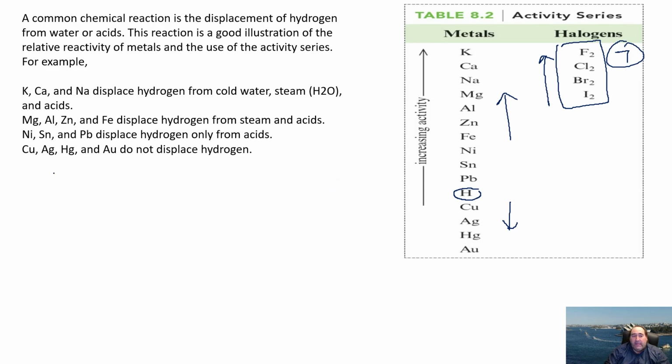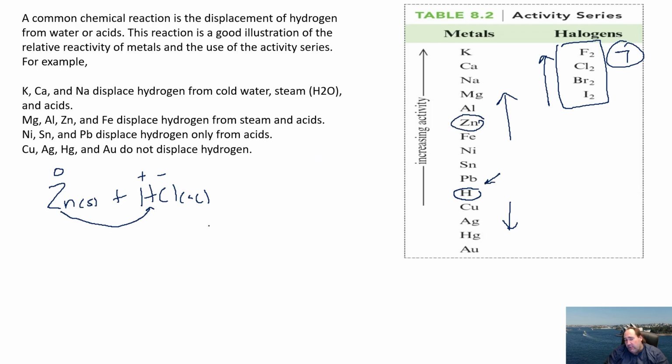So for example, if we had zinc and we try to replace it with hydrochloric acid, this is an ionic guy and this is a guy with no charge. So I know it's going to be a single replacement. The zinc will come in and kick out the hydrogen. I find zinc, which is higher on the list than hydrogen, which means this reaction will take place. The zinc will then gain a +2 charge, which means I will actually end up with zinc chloride. And that's why I need 2 of the chlorides, because zinc has a +2 charge. The hydrogen will come out as its normal element, and that is again hydrogen gas.